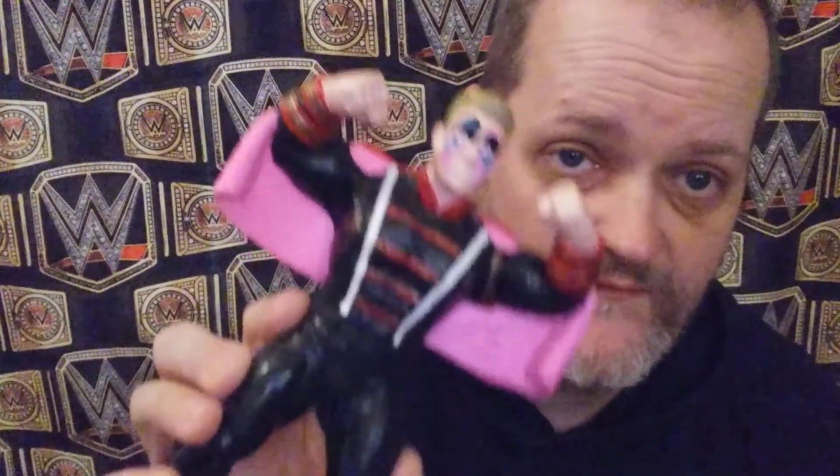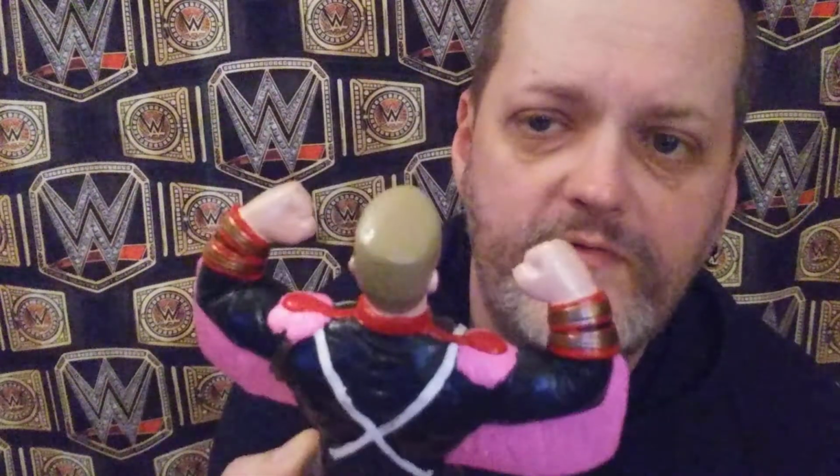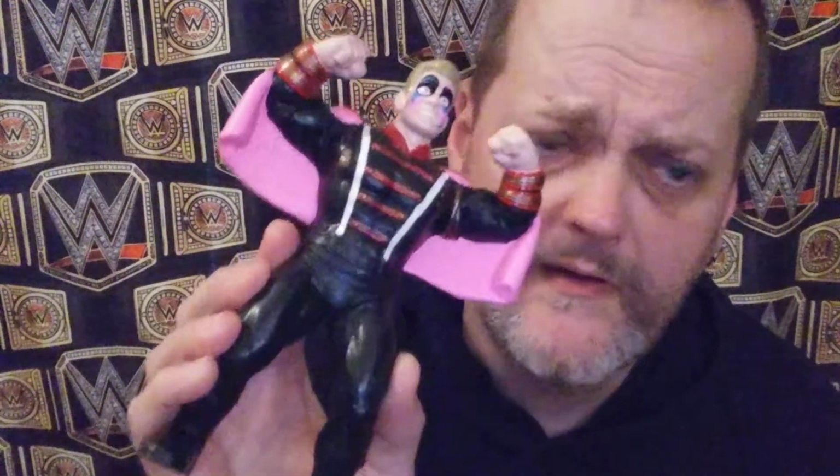So on an end note, cool Sting figure. I'm really happy I got it, and it's going on my wall. If it's a really expensive figure, I guess I got a really good deal on it.